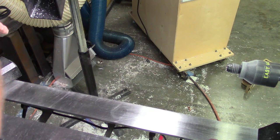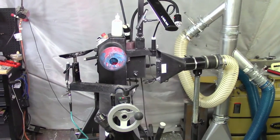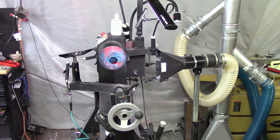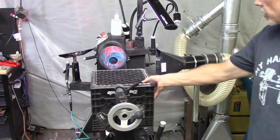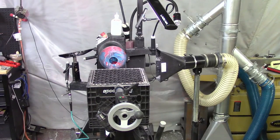just put the light over it, but I actually have a kind of a setup for the lathe that's gonna make things even easier. I can just set up my light and I'm good to go. So I have a little crate that I just set up right there. This might be the wrong size. I usually do this with things like bottle stoppers. This fits perfectly.